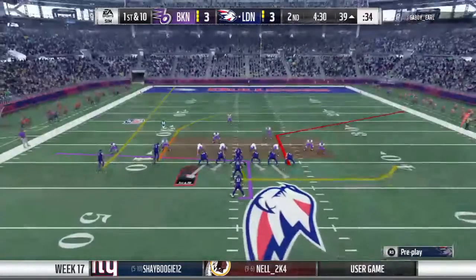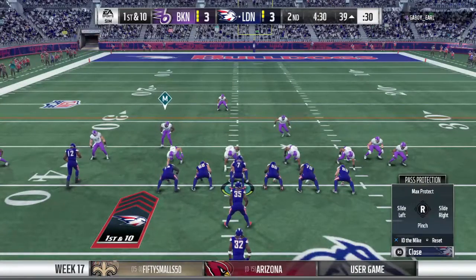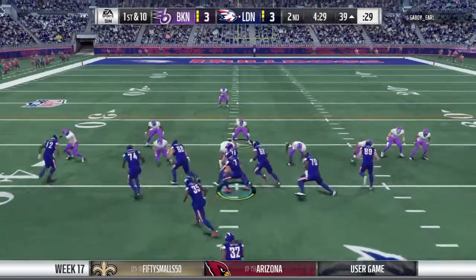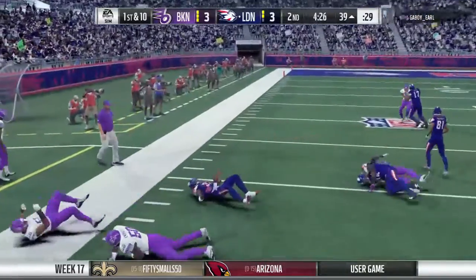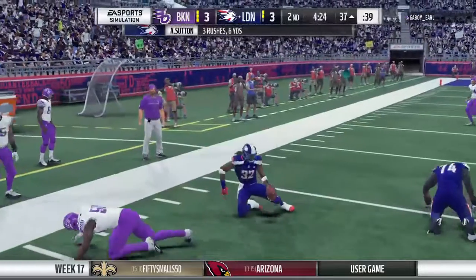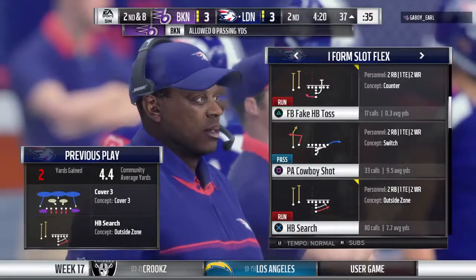I'm with you on that one. Let's just go ahead and be frank about the whole thing. The only one happy about the 3-point kicker. Exactly. He put it through the post. That's going to help him at contract time. But that offense, they're thinking, let's get in the end zone this time. I don't know if that helped him at contract time. You could have kicked that one through. I don't know about that. Toe bash. I don't know about that.